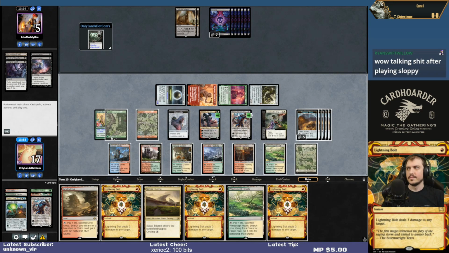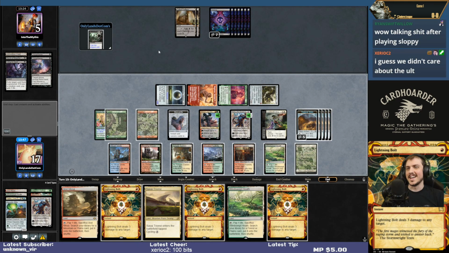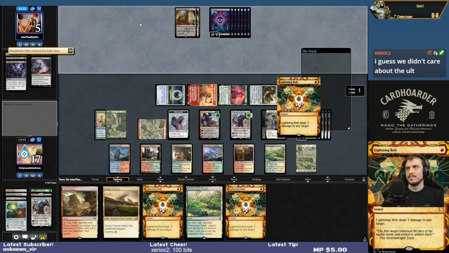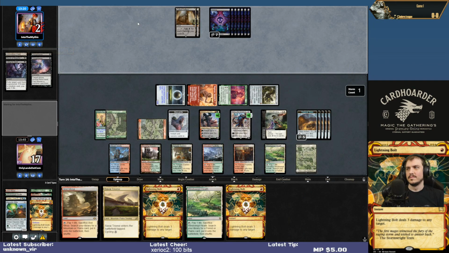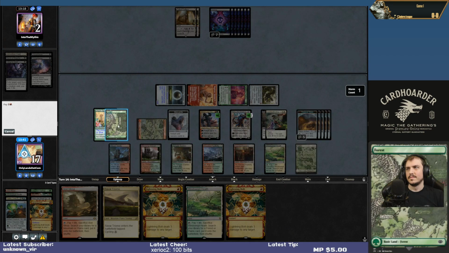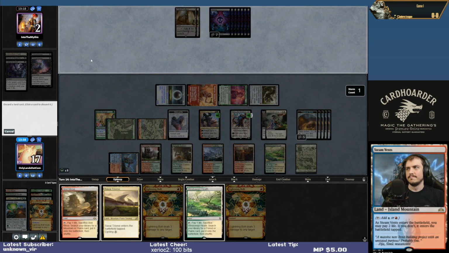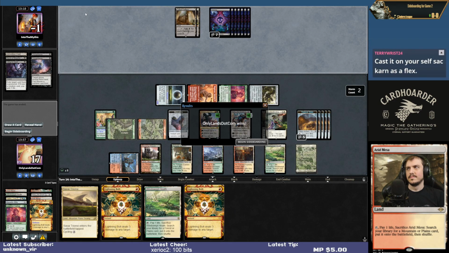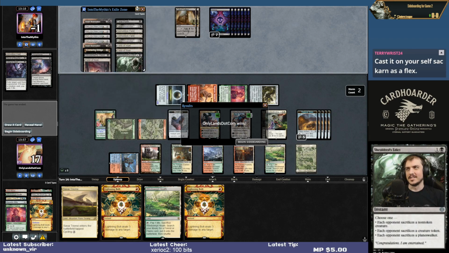Sheoldred's Edict. Yeah, we actually didn't even care about the ult. Nice. Cast it on myself. Sat Karn as a flex. I think it's target opponent, right? Yeah, it's each opponent. Sorry, each opponent.